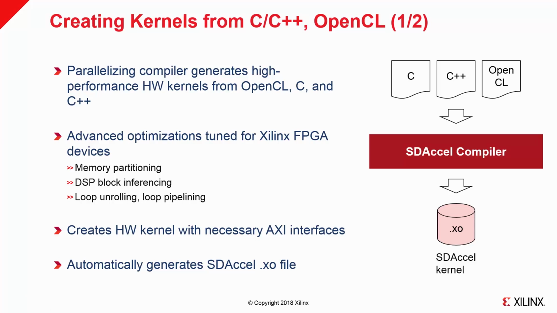Kernels can also be created from C, C++, or OpenCL code. This flow is well suited for software and algorithm developers. It makes it easier to start with existing C and C++ applications and accelerate portions of them. SDAccel provides a special parallelizing compiler which synthesizes high-performance kernels from C, C++, and OpenCL. The SDAccel compiler is able to extract parallelism from loop structures and has built-in optimization tuned for Xilinx FPGAs. A good analogy is to think of a cross-compiler that targets a special type of architecture. The output of the cross-compiler is a kernel packaged as a .xo file.